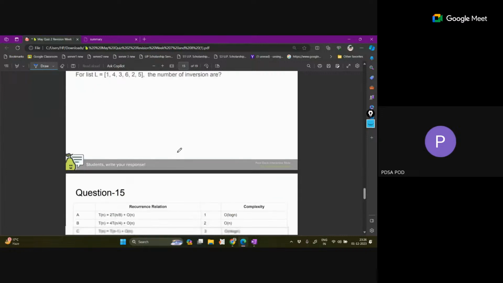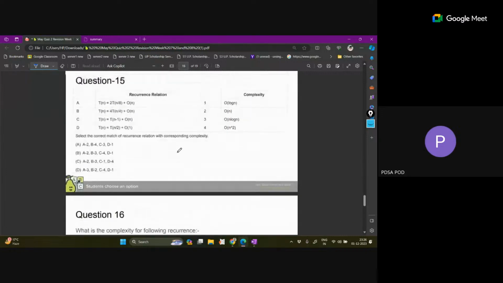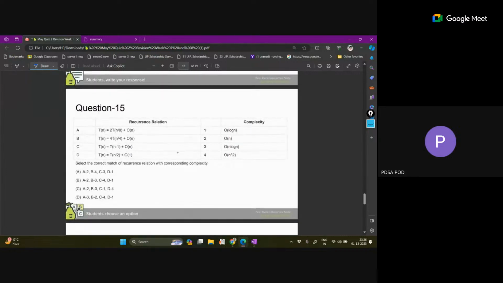Yeah, this is also inversion pair related. We have discussed these complexity questions also, so I think you can try. If anyone has any doubt in these recurrence relations, we have already discussed this one for the quick select. No, this is not the quick select.